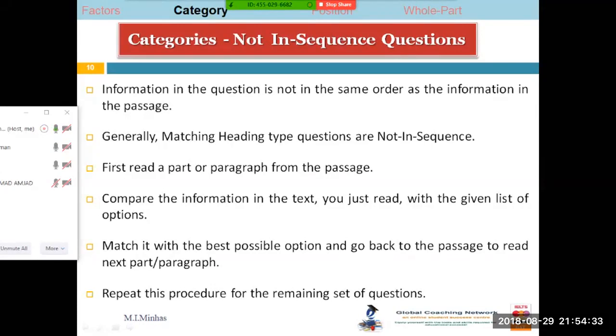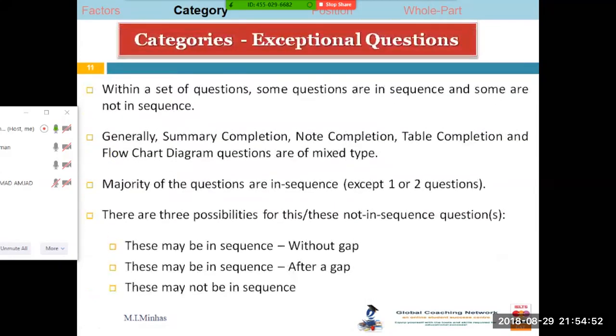I just told you that in matching heading questions, it would be illogical to ask you if I put everything in sequence. So for the time being, take these two examples: matching heading and matching information type questions.